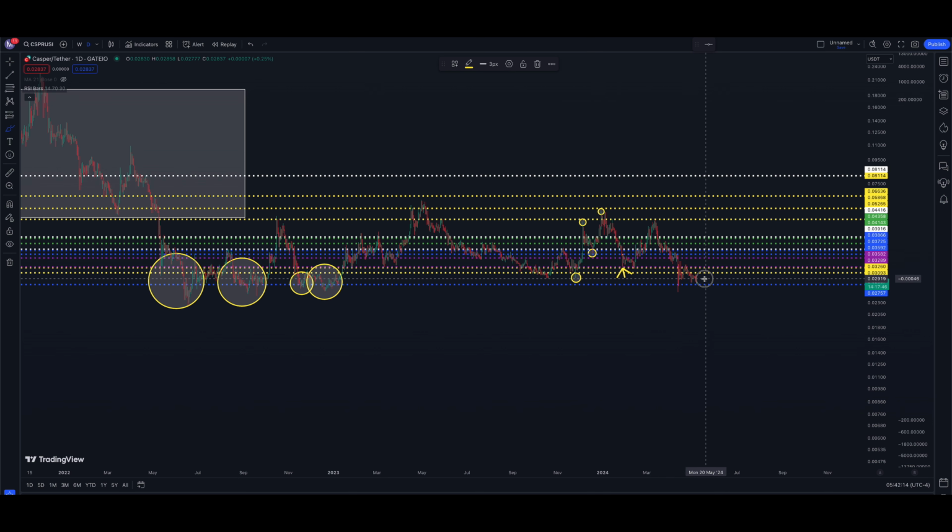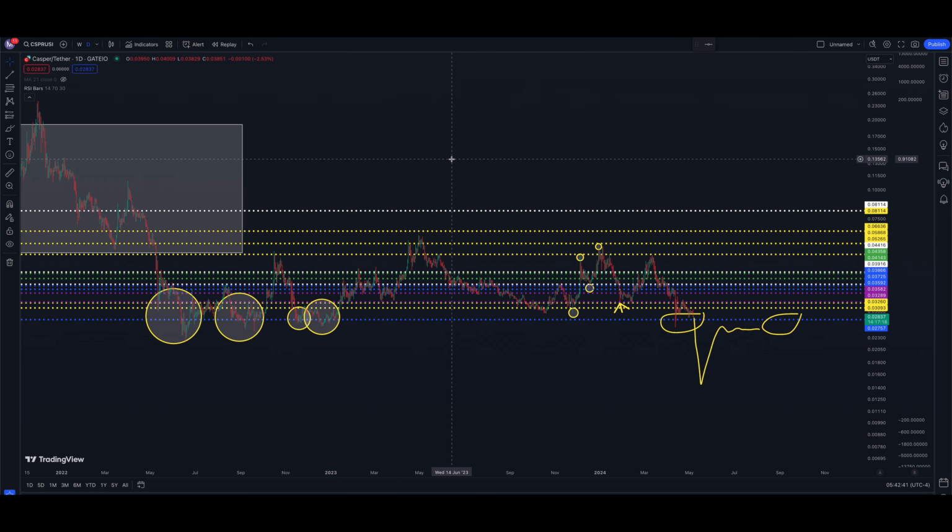Casper is at a dangerous level as to whether it holds. If it holds, it's at a great area for accumulation, but just know your risk. Your risk is a sharp drop, and then we create a whole new trading zone, turning this area of 0.02757 into a ceiling of resistance. So let me know what you think. Let me know if you're going to step up to the plate and pick up some Casper. I'm not personally, but let me know what you think on this. And you can tell by the charts, price doesn't get much lower than where it's at right now. So if it's a good deal, that's a choice for you to make.